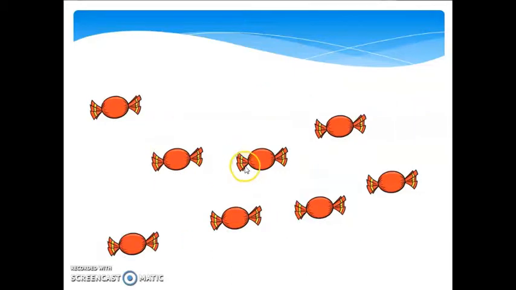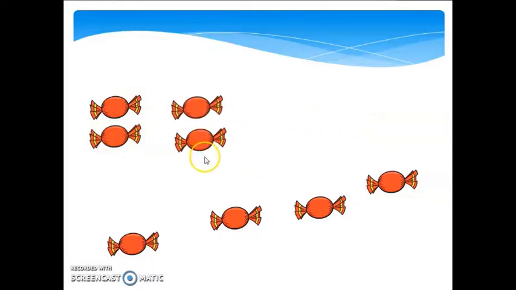Would you like to help me? Let's go. I'll take one sweet and put it with another to make one set. As you can see, I put 2 sweets together. This is my one set of 2 sweets. Further, I'll take 2 more sweets and make another set. Now I have some more sweets left. I'll put them together to make more sets.